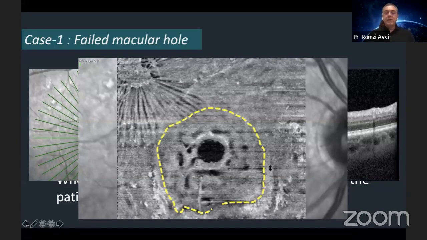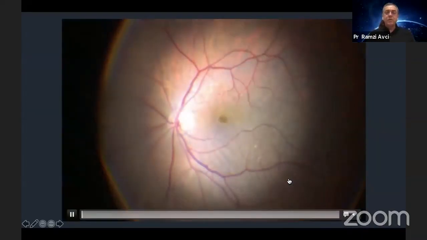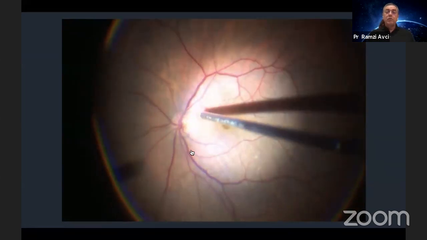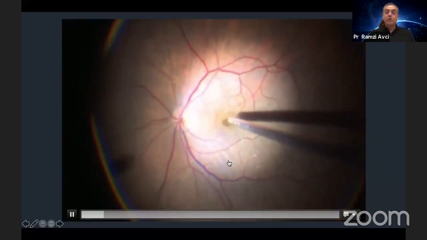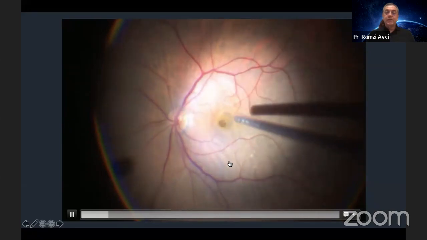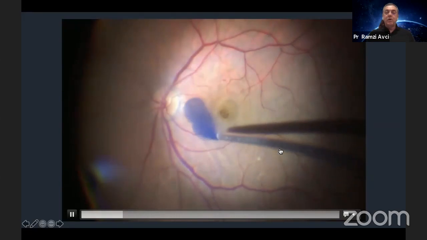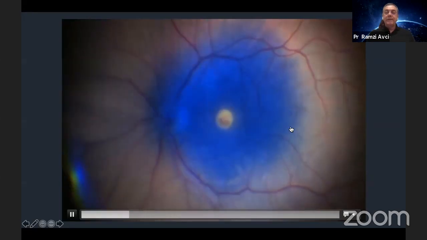Then in this patient, we decided to apply this inverted flap technique because the closest area of unpeeled ILM is the superior nasal quadrant, and we try to create an ILM flap for the macular hole. So usually in my technique, I used a small bubble of PFCL to close the hole during staining because of the toxicity, but recently I use a larger PFCL bubble to stain only the flap edge.